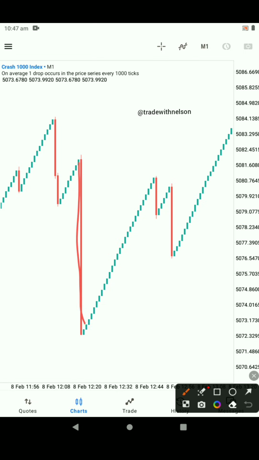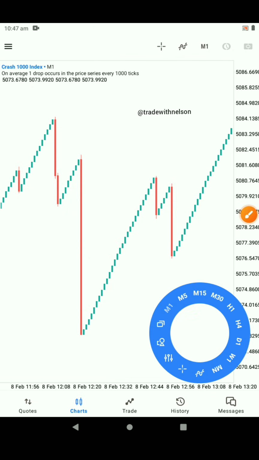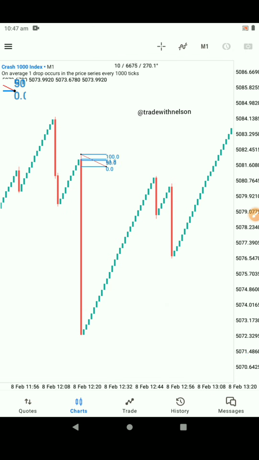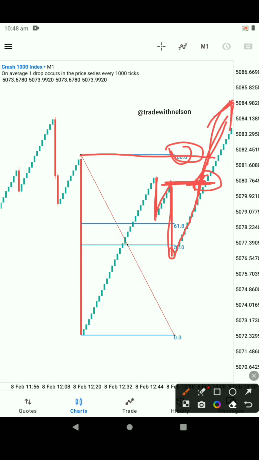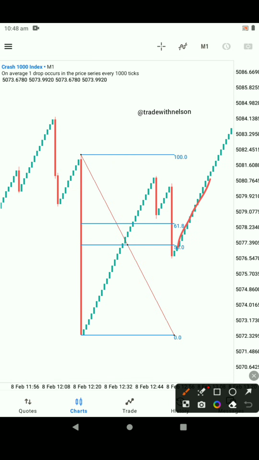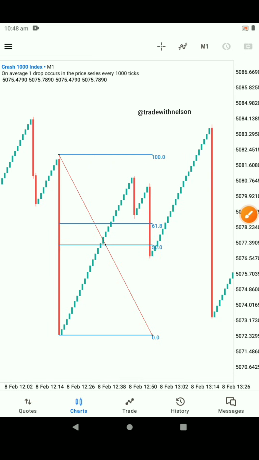So if you have a spike to the downside that broke structure, for example, and you take your fib 2, you draw your fib 2 from this point to this point, then you see a spike to the downside, another spike to the downside. Once you see the market create an up candle that goes above the first spike, you should close your trade because the market is likely to continue to go to the upside. So there is no need for you to hold your trade until it takes you out. Just close your trade manually at this point. So sometimes you may see the market come to this point and still spike to the downside. Consider that a loss trade and focus on another entry.